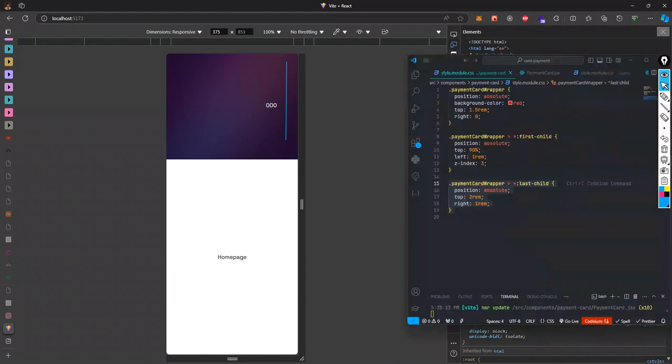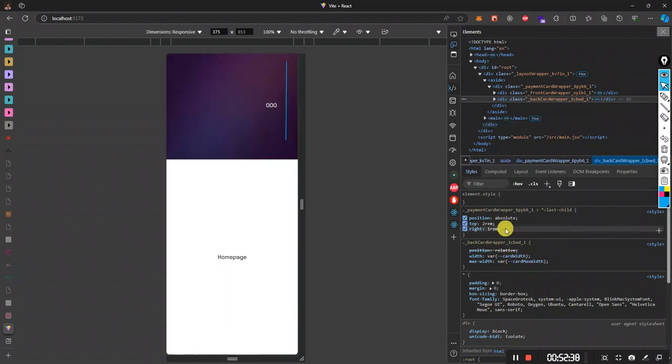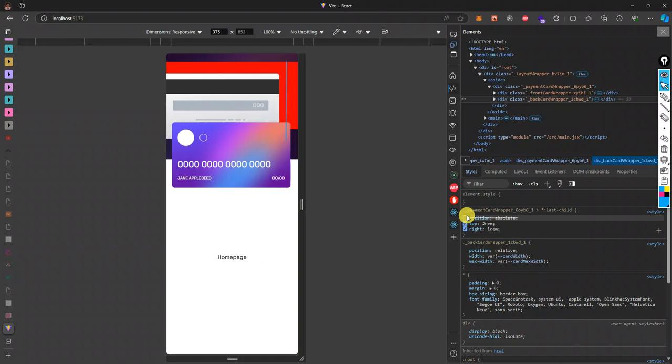Oh, my top is 2 rem. Yes, for the last one, position is absolute because the card is nowhere to be found. The width is no more there again. The problem now is that the width is not showing. This one too is not having width, and the height is just 0. So what is going on? It's because of this absolute positioning that is here. So it's because of this absolute positioning here.